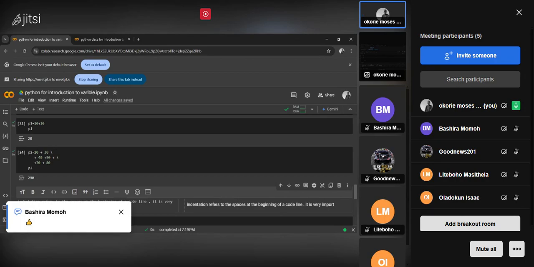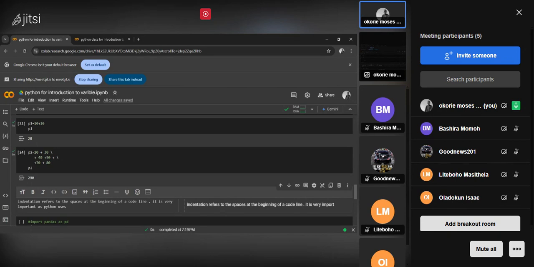Python uses indentation to indicate a block of code.